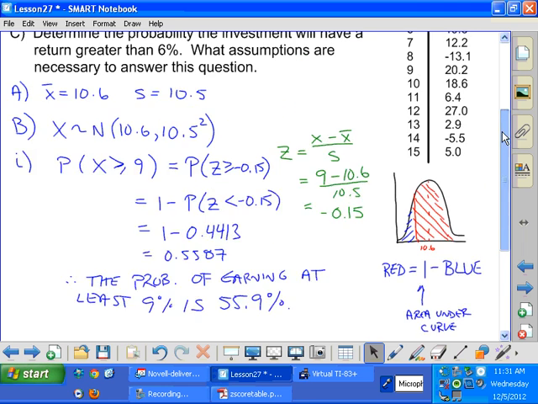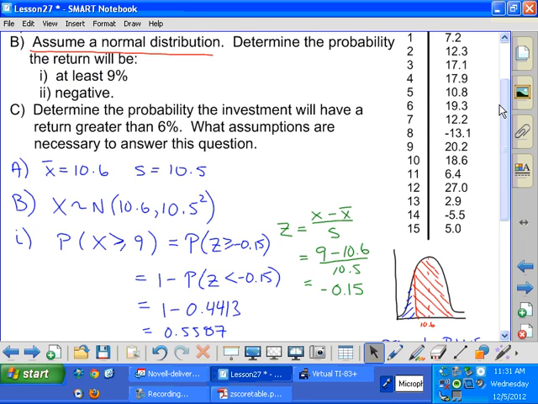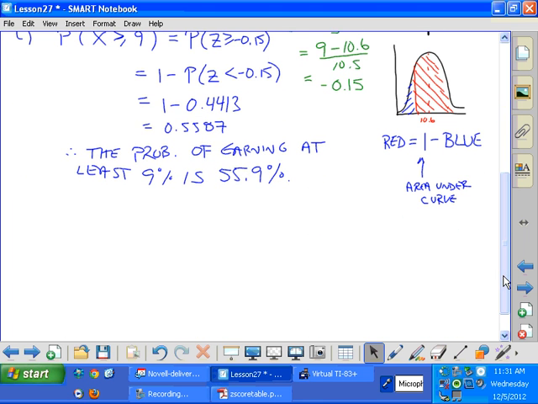All right. Now, determine the probability that it will be a negative return. So now I'm on to the second part. So the probability that it will result in a negative number. So let's talk about converting that to math language. So if we want negative values, what does that translate into math speak? Well, it means less than, and I can hear everyone shouting out 0. Okay, so you have to be less than 0. So that's what we're looking for. We're looking for the probability that our return, in this case the random variable, will be less than 0.